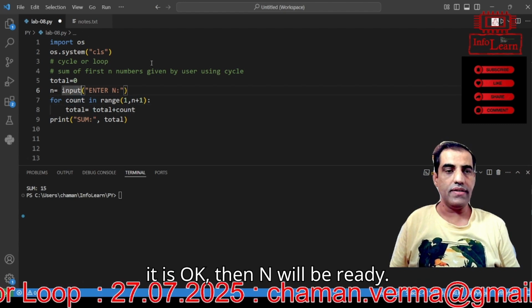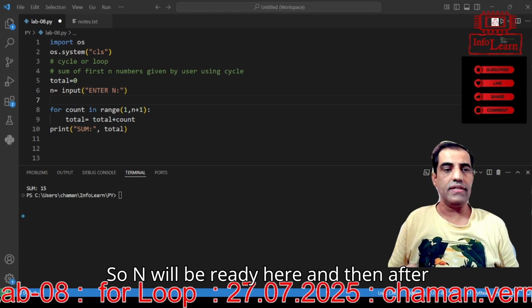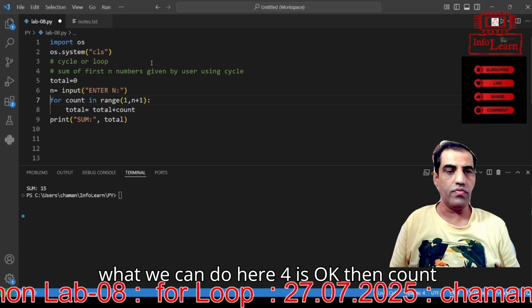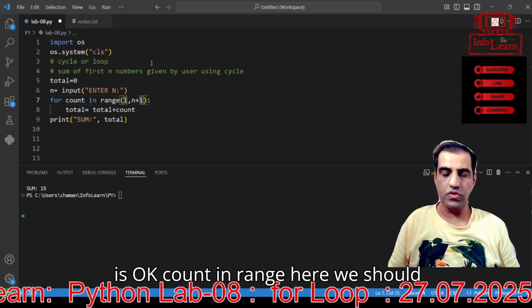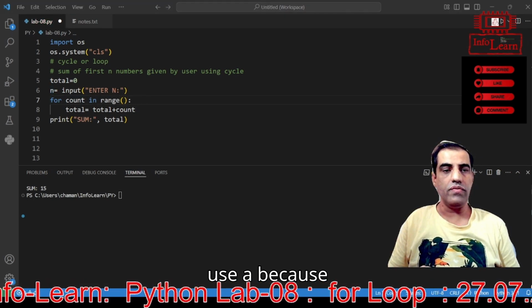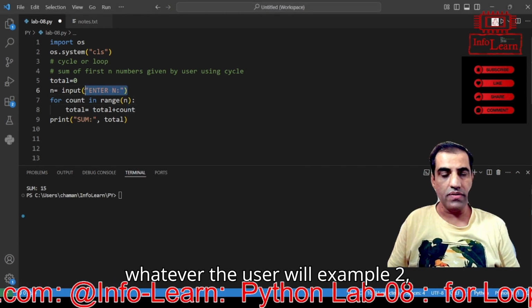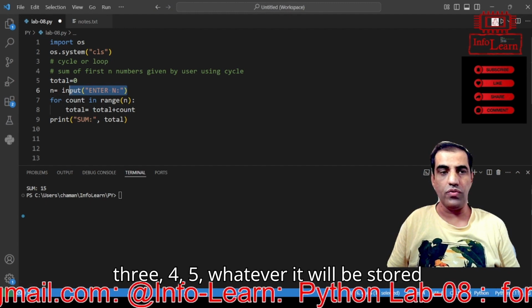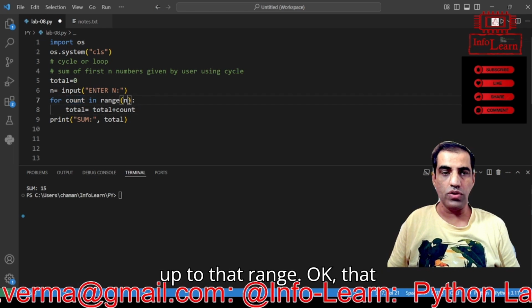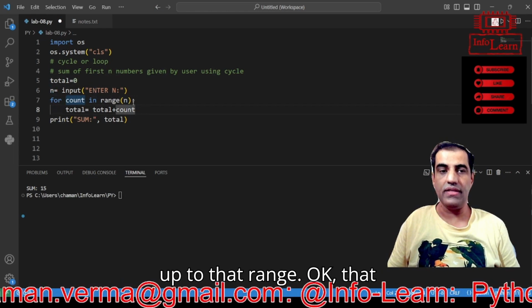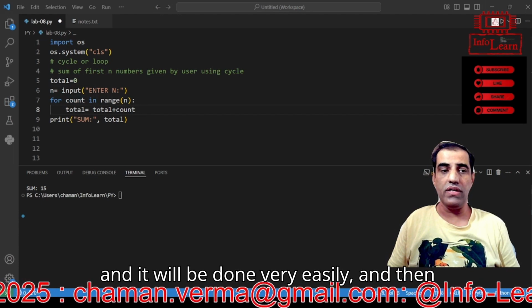Then n will be ready here. Then for count in range, here we should use n, because obviously it will go up to n. Whatever the user gives, for example 2, 3, 4, 5, it will be stored here. Then the count goes up to that range. That value is the limit actually, and it will be done very easily.